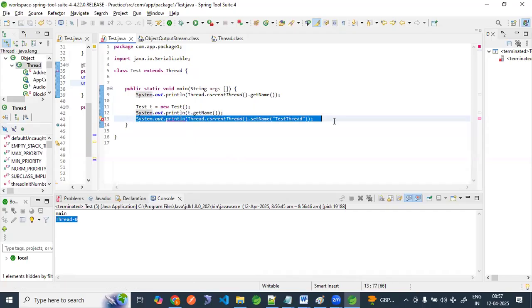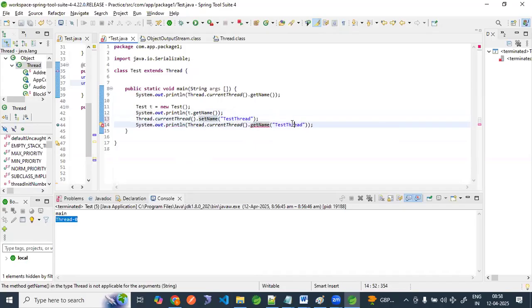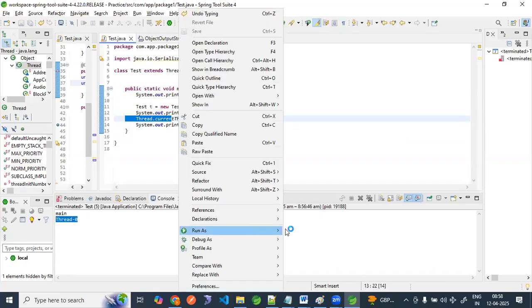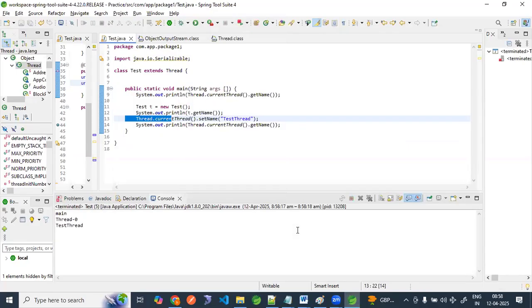Copy this, paste here, use this, remove this. I am giving the name. Now let me run this program.